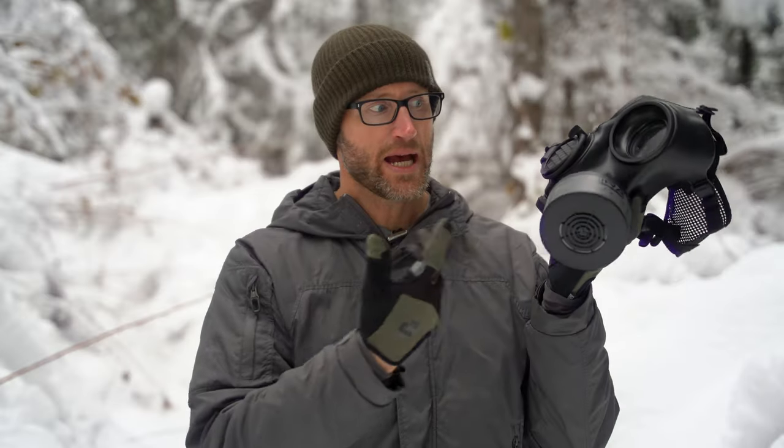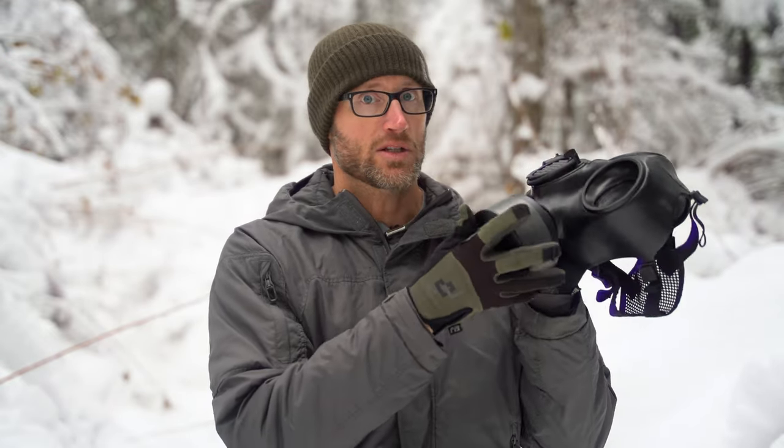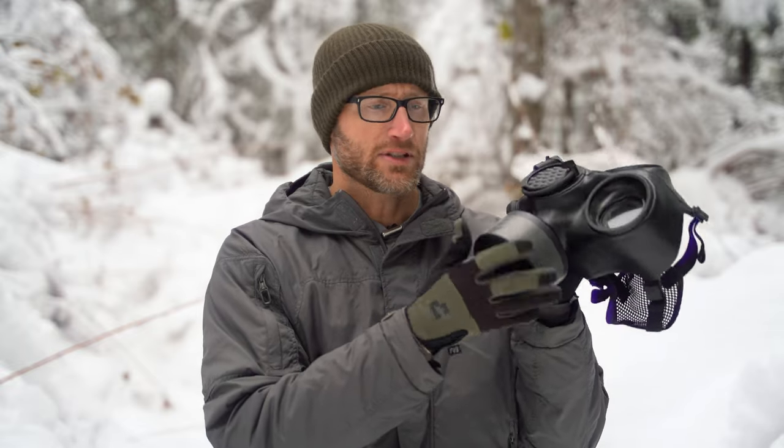Of course, if you have a mask, you need filters. These, I believe, are their NBC 77 filters, something like that. And as far as thread pitch on these, they're the NATO spec thread pitch. So while MIRA obviously sells filters, any that are compatible with NATO spec field protective or gas masks, you're good to go. There is a shelf life on these. Stuff's actually good, sealed, for like 20 years.